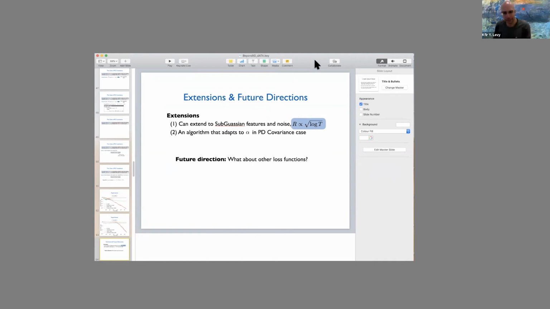So for the basic version that I showed you, the knowledge of rho is needed because it's related to the strong convexity parameter of the problem, and you have to encode this strong convexity into the algorithm. But for the more advanced algorithm that adapts to alpha, it also adapts to the value of rho for free, because we are using a method that adapts to the strong convexity of the problem. And the strong convexity is 1 minus alpha rho. So we get it for free.